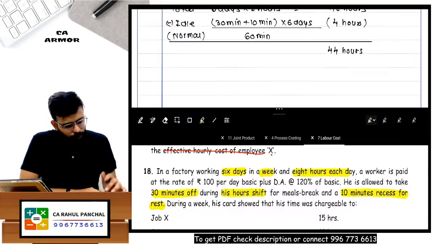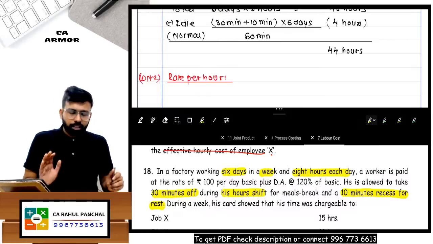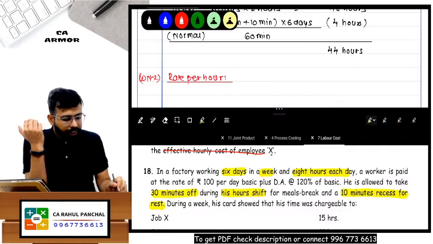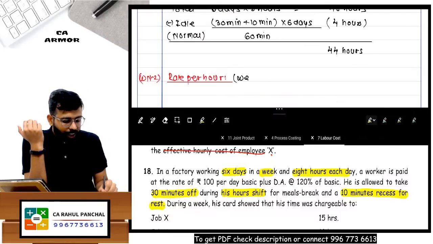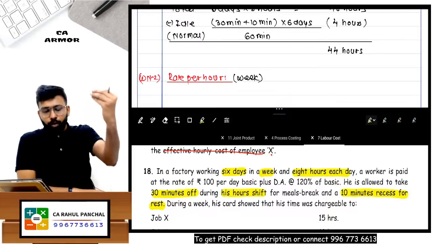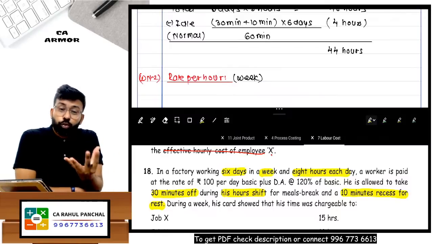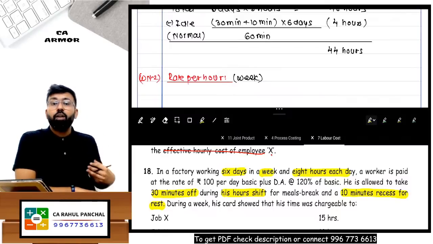Acha sir, working note number 2, rate per hour. This time they are not asking for rate per hour. Let us get this rate per hour in the working. It will be helpful later on. Rate per hour. So when I say rate per hour, sir, it is very simple. What is the payment that you will make to the worker in 1 week? Because hours are also calculated for 1 week. The hours which are calculated above, that is only for 1 week. So we have to calculate rate per hour, the cost also for 1 week. What is the cost that you pay to your worker in 1 week?